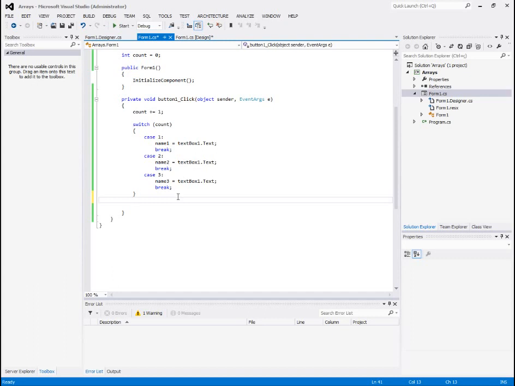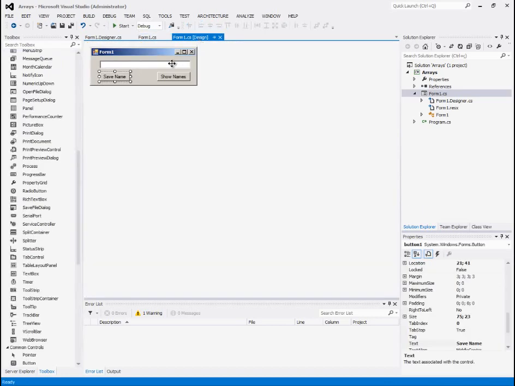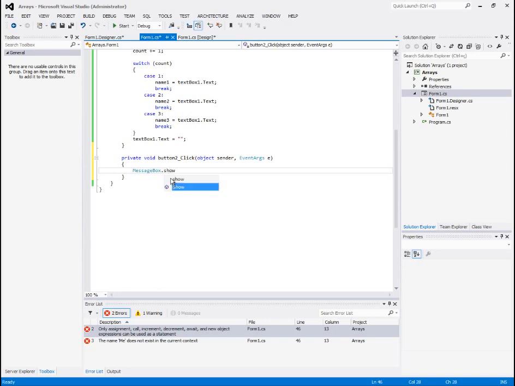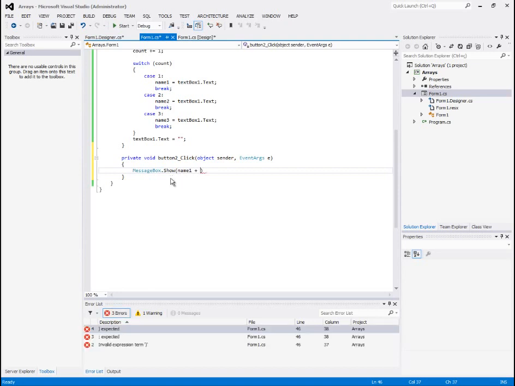After we save the text from the text box in the variable, we are going to erase what's in the text box so we can write something else. And in the show names, we could just say messagebox.show, and we say name1 plus backslash n, which will break the line.